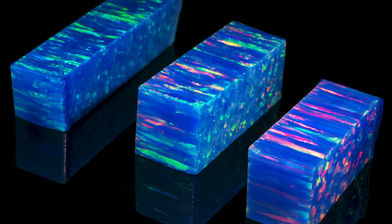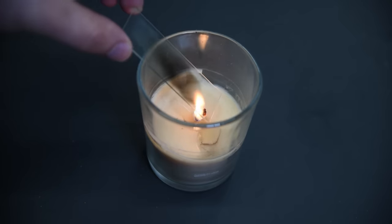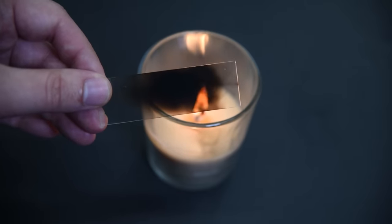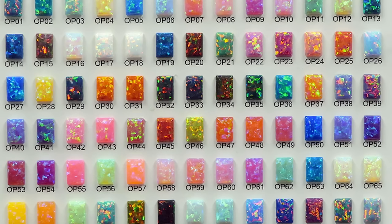One quick note on how to make simulated black opal: before either spinning the particles down or letting them settle, you just mix in a small amount of carbon nanoparticles — not so much that you mess with the settling process, just enough to add some contrast. Those particles are really just made by holding something over a flame and collecting the soot, then filtering the soot to get the sized particles you want. You can also add dyes to the mix to make the opal have other color backgrounds.